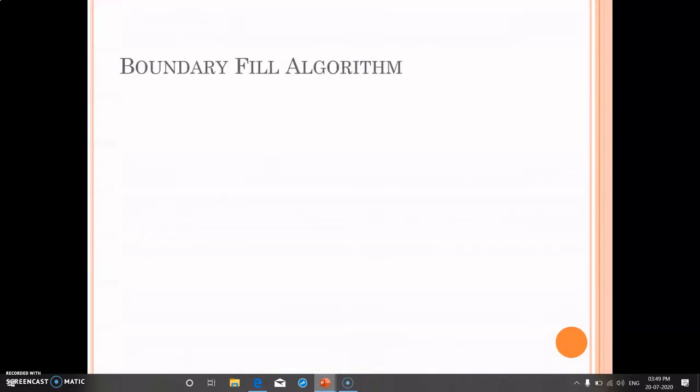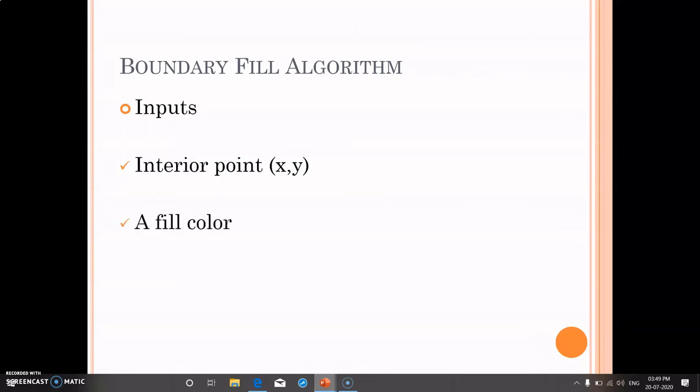Now, the boundary fill algorithm takes three inputs: an interior point x, y as the current pixel, a fill color and a boundary color. The algorithm starts by checking the color of x, y, that is the current pixel.